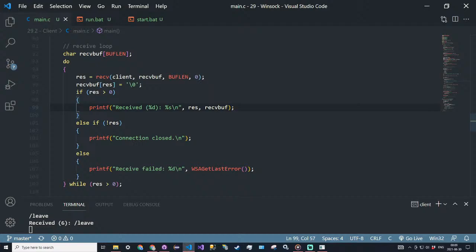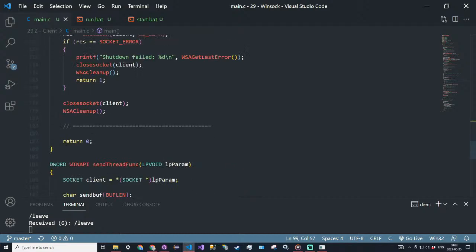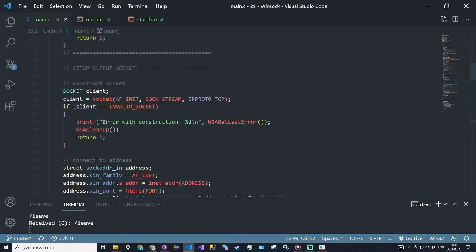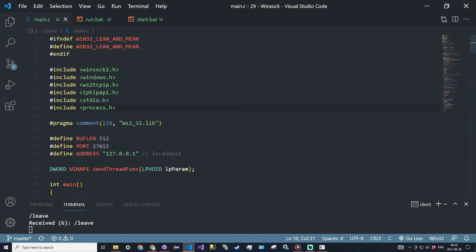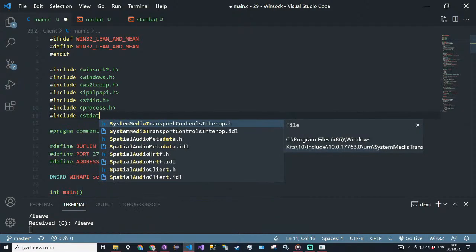So what we're going to do is include the atomic header. I don't know too much about atomic variables, so I'll put a link at some point about it, but the header will be std atomic.